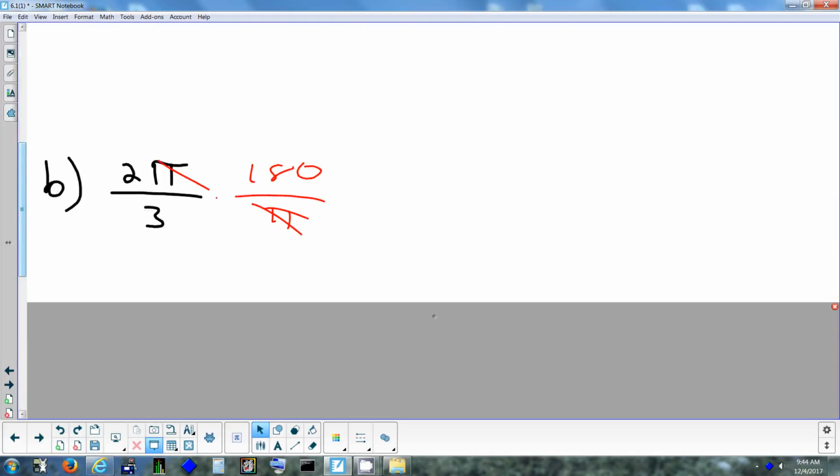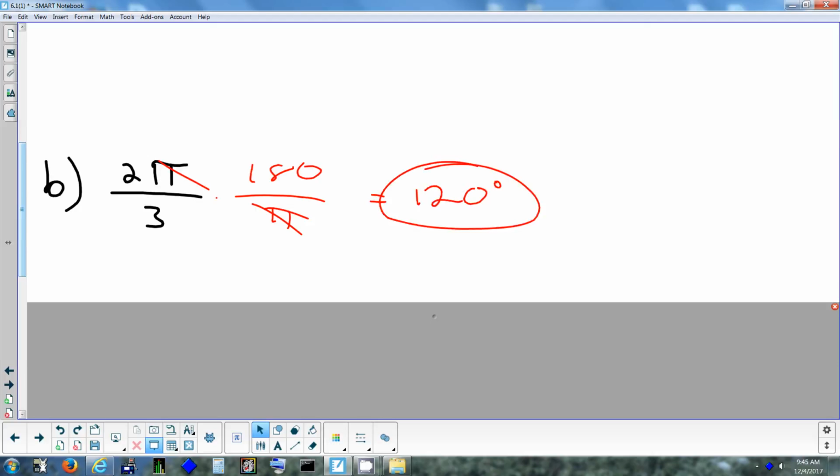The reason I did that part quickly for you is because you realize when you're converting radians to degrees, all you have to do is change pi to 180. So it's really 2 times 180 divided by 3. The pi's always cancel out, if there's a pi to start with. If there isn't, then you're probably going to write your answer as a decimal. Okay, so how much is 2 pi over 3? Yep. 120.